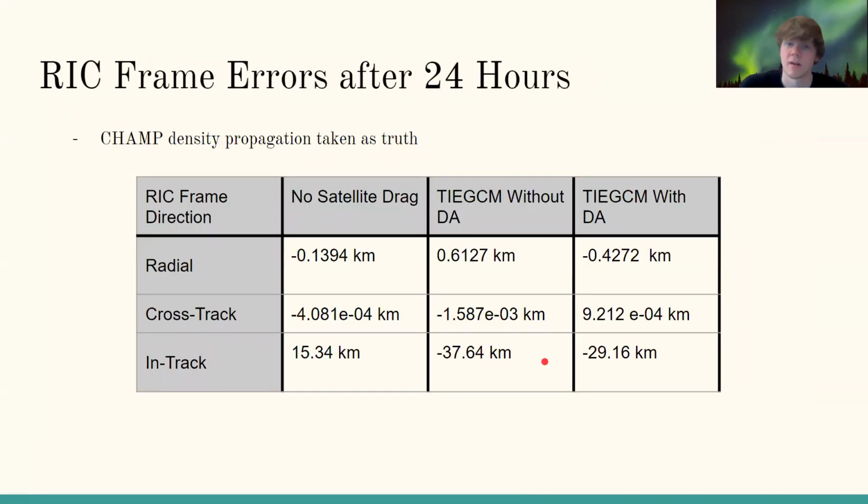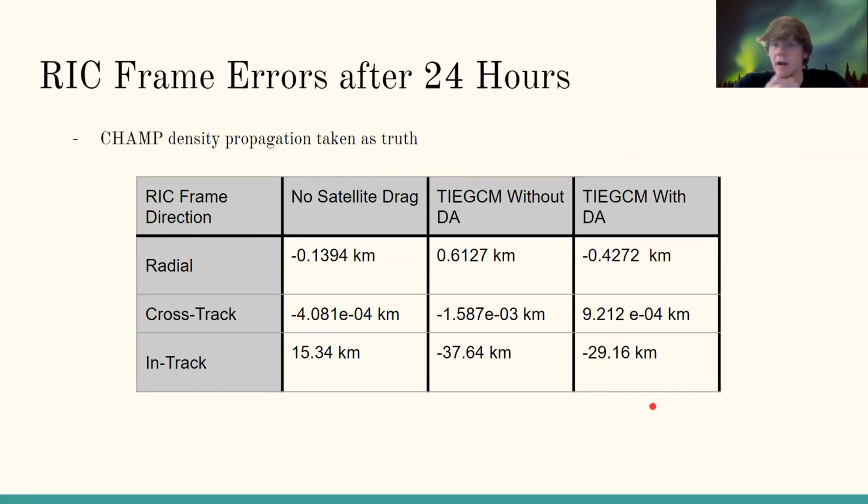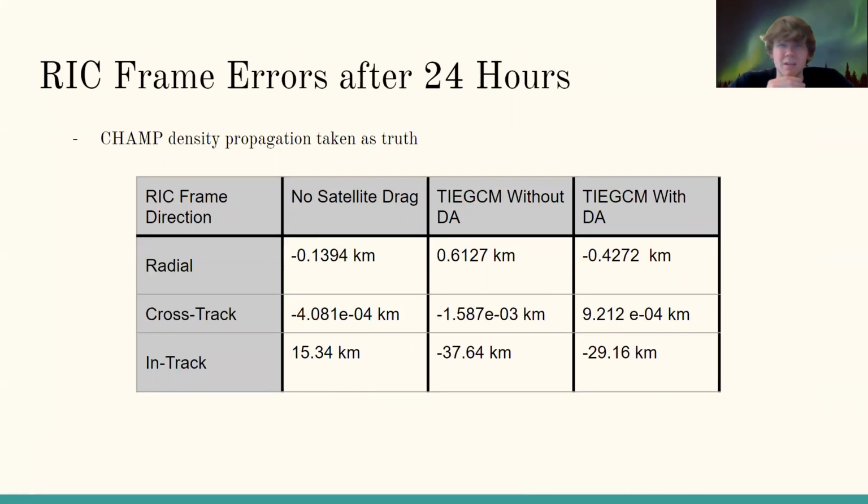Now, after 24 hours, we can see the comparison between with and without data assimilation. And we do see a significantly reduced error in position when we assimilate COSMIC1 data, which really matches what the results are as the neutral density from TIEGCM estimates were driven closer to CHAMP's true states. Now, it still didn't perform as well as if just no satellite drag was included. And really, I attribute most of this to the bias that still exists between what is being estimated for neutral density versus what the true state is. And I'm really hoping to be able to reduce this bias in the future.